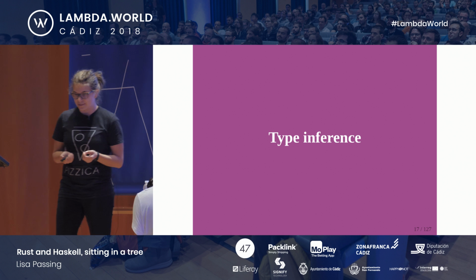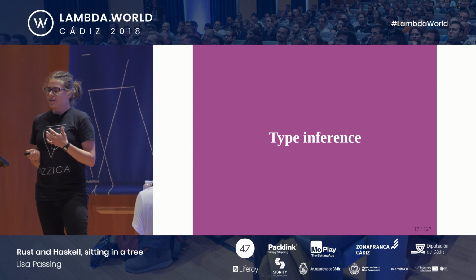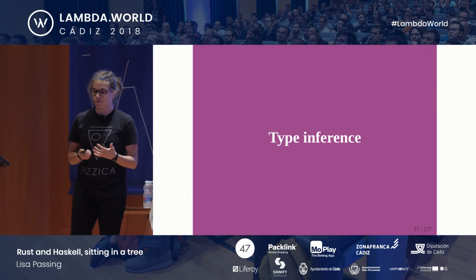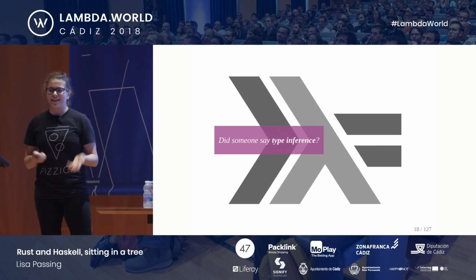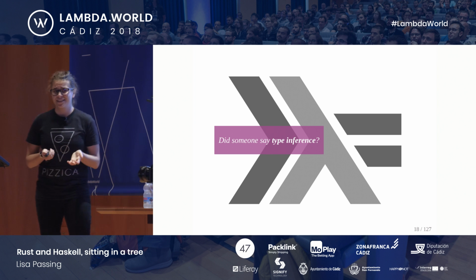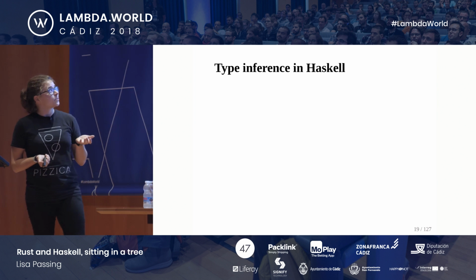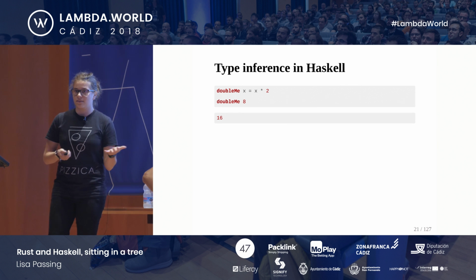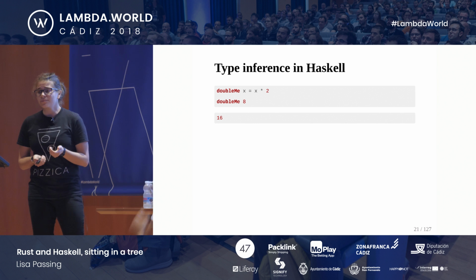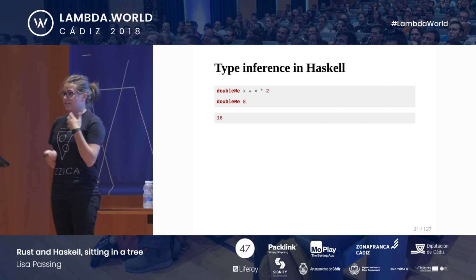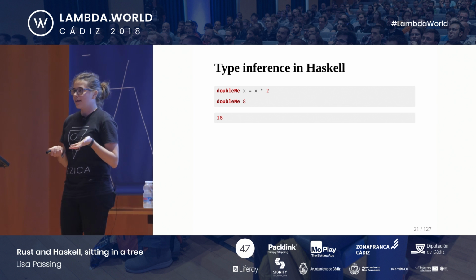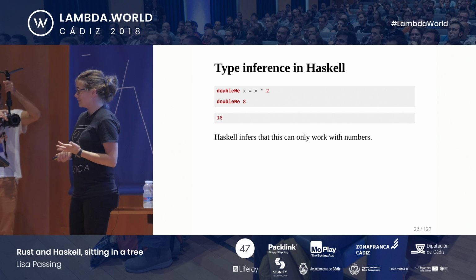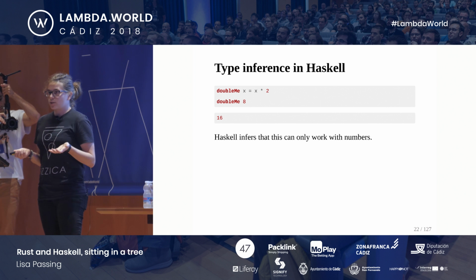Let's start with type inference. So this is going to be a very basic introduction to the whole type inference thing. Because if you come from Haskell, you think, I know about type inference. Let's look at a super simple example where we define a function, double me, which takes x and then multiplies x by 2. And then when we call it with 8, we get 16. And this just works, and we didn't even have to annotate types because of type inference. So this is very cool.